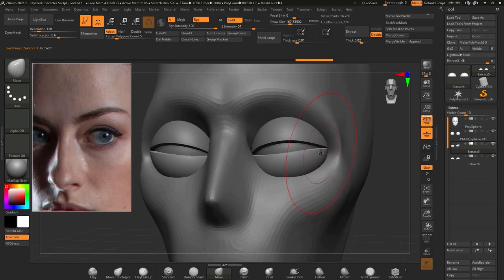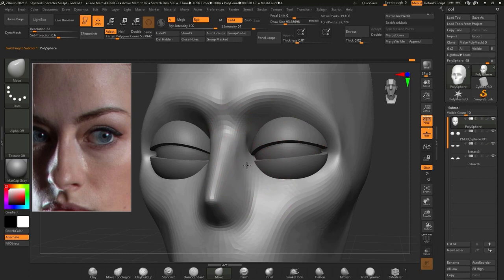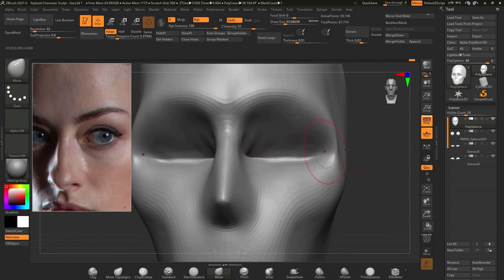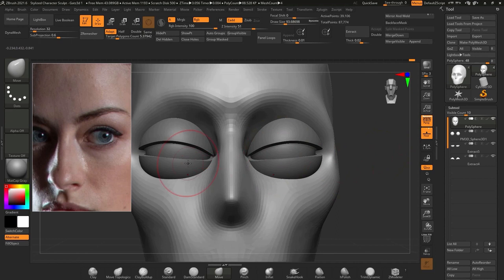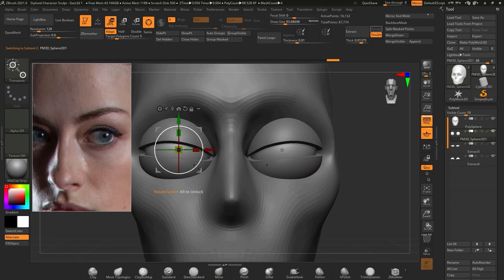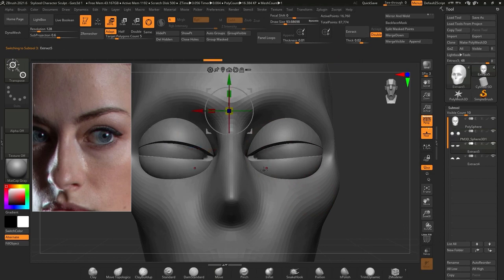So now we're just taking the move brush, pulling these parts around. As a general rule, I'm going to make sure there's a little more space here. The bridge of my nose, the right shape here. Kind of push this in a little bit. Already I can see that my eyes are a little too close together, so I'm actually going to select my eyeballs and move them out just a little bit, and then select the bottom lids, move them out as well.